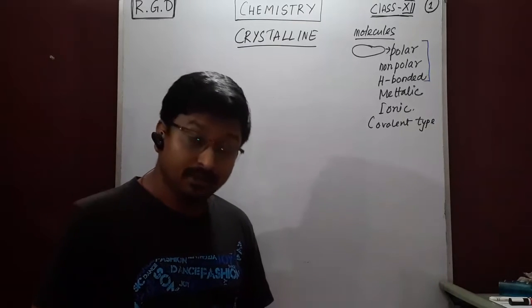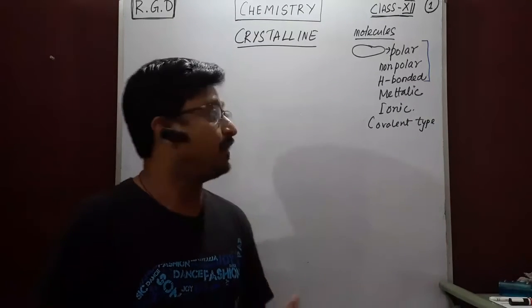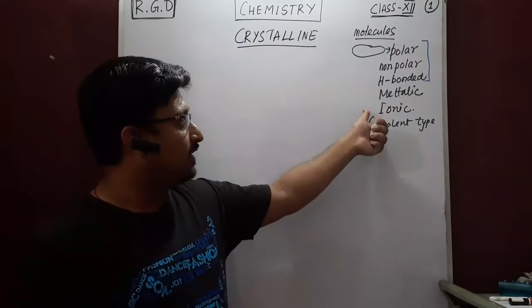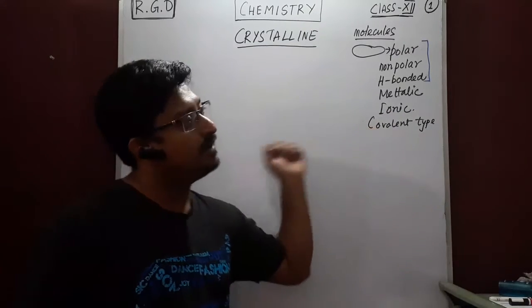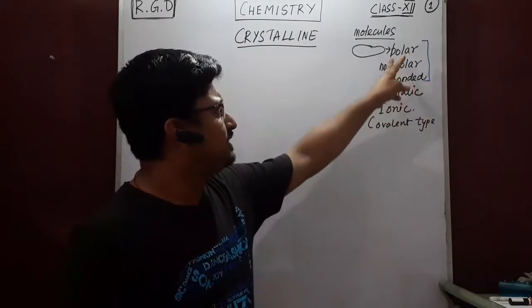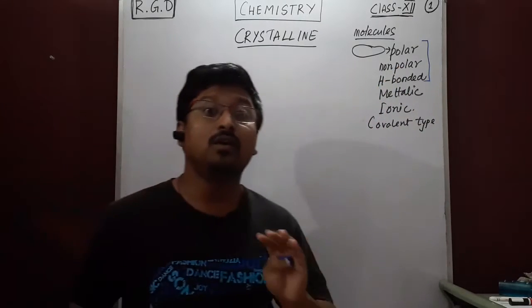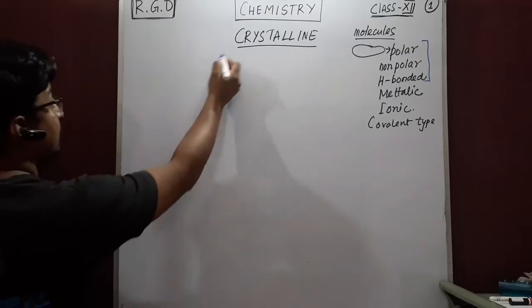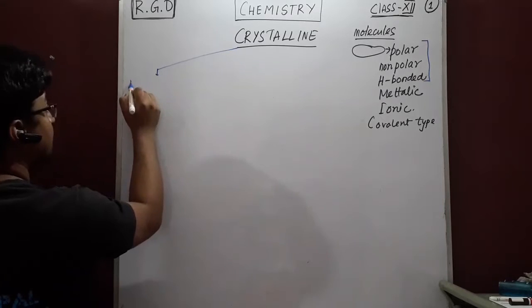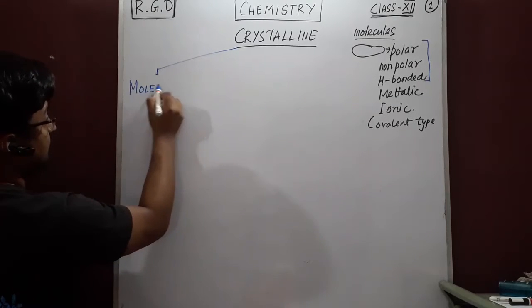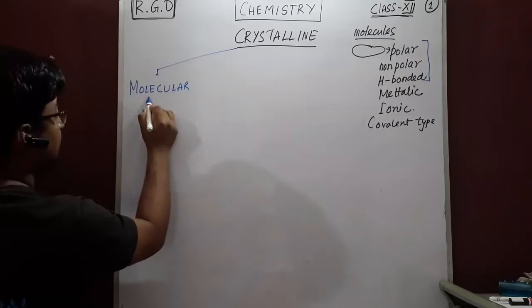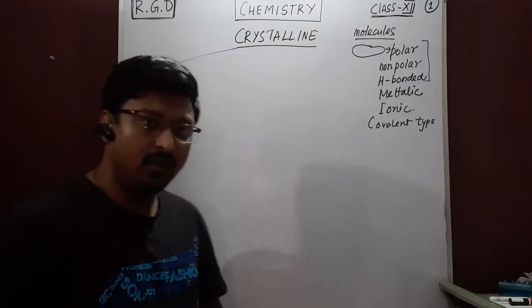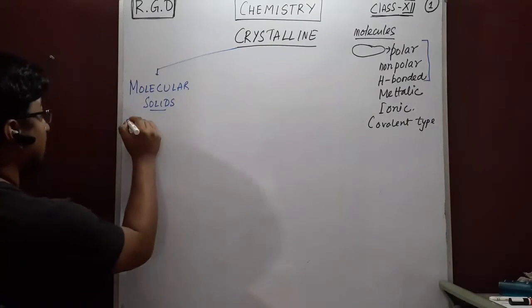These are usually observed in the case of molecules. And metallic can be single atoms, and covalent type is a series of atoms. I'm not talking about that one. But these three characters are usually observed in molecules, a collection of atoms, right? That's why in crystalline substances, the first part is molecular solids. What do we have in molecular solids? The first case, number one.